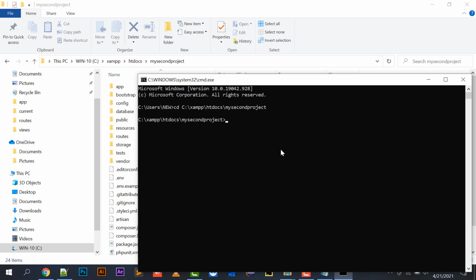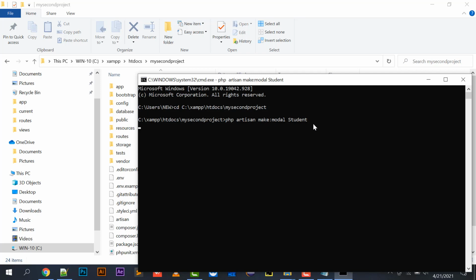So in this way, I can just enter into my second project folder, and here, in the same way as I wrote a command to make a controller, to create a model I will be writing a command here as PHP artisan make model student.